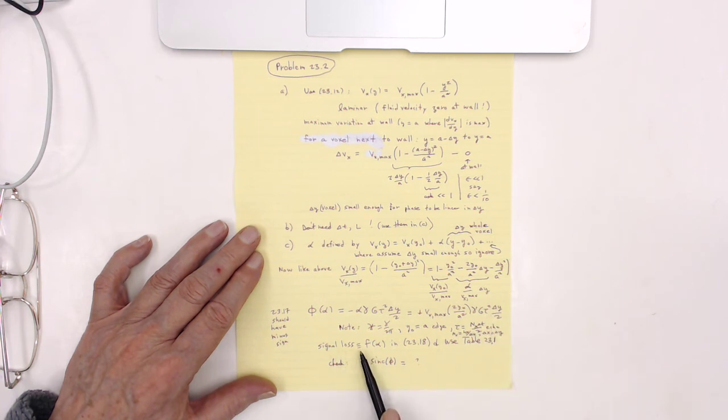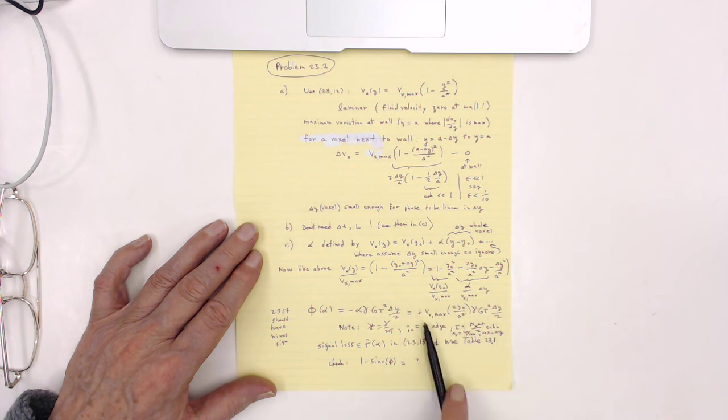The signal loss is defined to be that function f of alpha in 23.18. And then you can use table 23.1. There's a factor of pi that's going to come out when you're done. If you keep that pi, don't put a number for it, and you'll get a number times pi, and you'll immediately be able to compare to table 23.1. You can actually check your answer when you take the number you got out of phi, if you do put in the pi, and check the 1 minus sinc phi, which came into the signal loss formula, check the table. So I hope that helps.